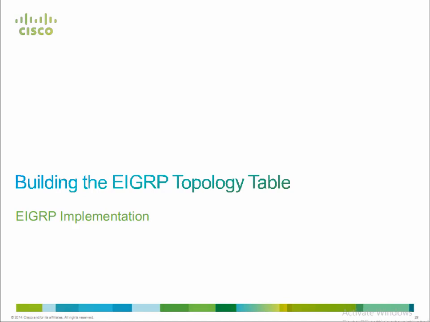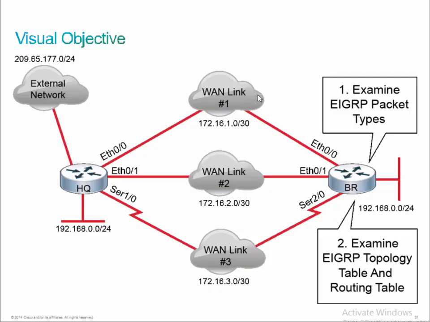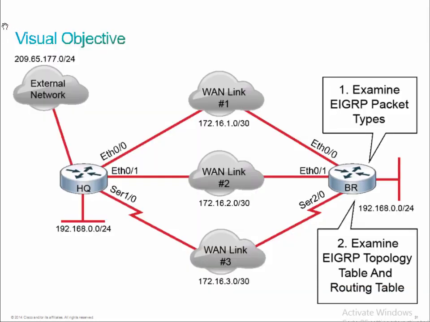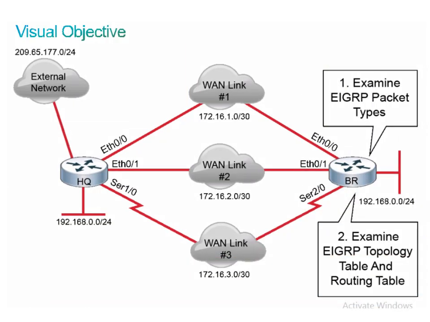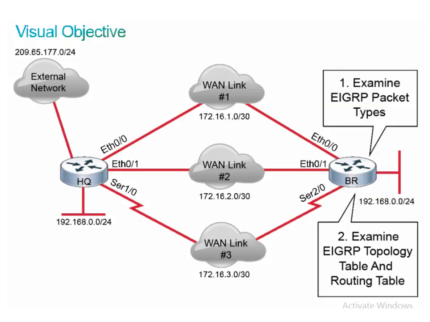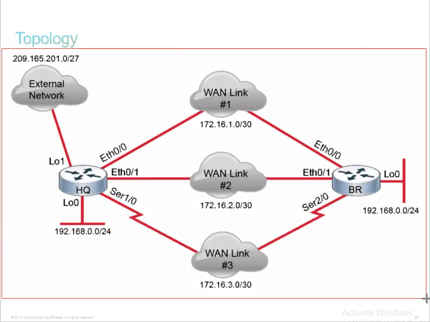selection process is. So in this particular lesson, we're going to use Discovery number 3 to go through this lesson and talk about this topology. Let me grab a snip of this diagram here because I want to be able to use this to give you guys some visual cues. Actually, let me grab, not that one, but the next one, this one here, because we need this to express a lot of the concepts that I'm going to be talking about throughout the lecture in this particular section here.